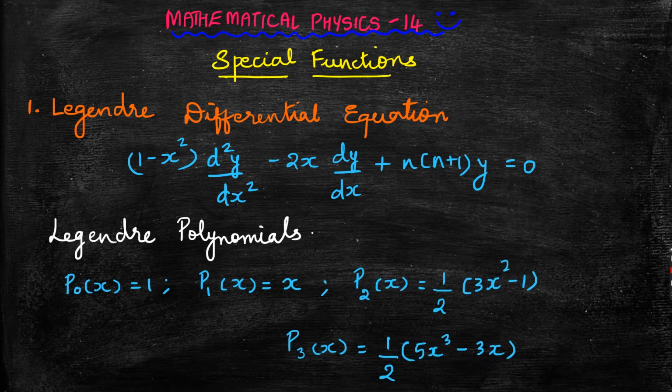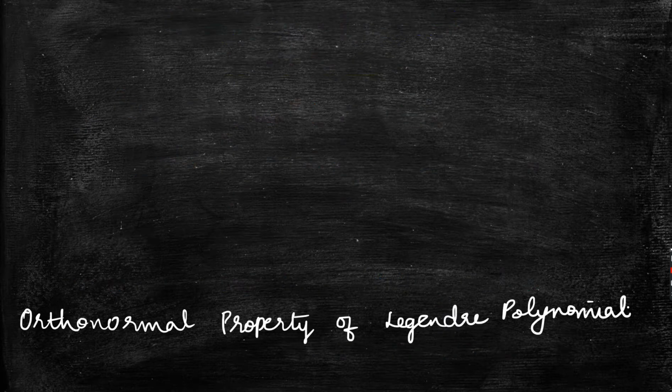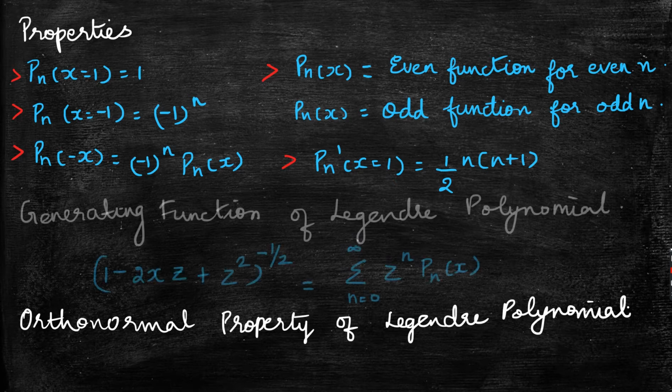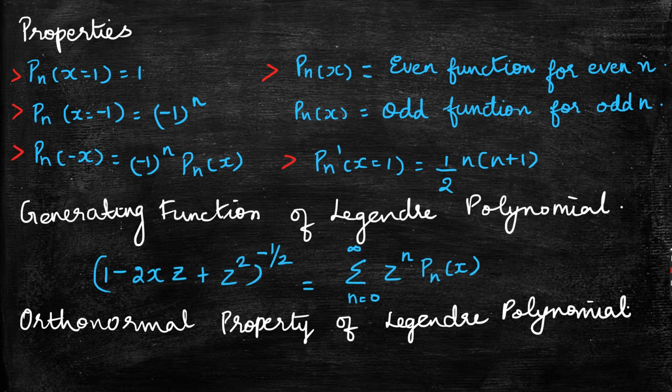So these are a few Legendre polynomials. This Legendre polynomial will help you to find the value, and instead of deriving it, you can directly use this value in your problem question. So these are some of the properties of your Legendre polynomials, and this is the generating function of the Legendre polynomial, which is an important generating function because questions have been asked from these types of functions.